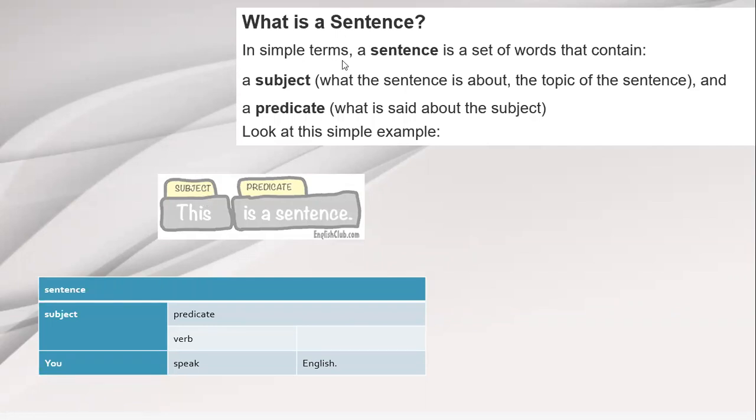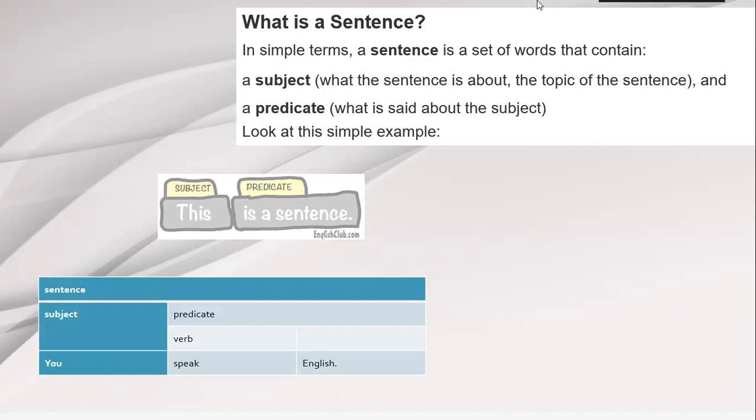Back long ago, you learned what a sentence is, and you do them automatically because you've grown up learning these. We are reviewing them because sometimes we don't put sentences in the correct way. And to improve our reading, we have to have that foundation, right? So what is a sentence?